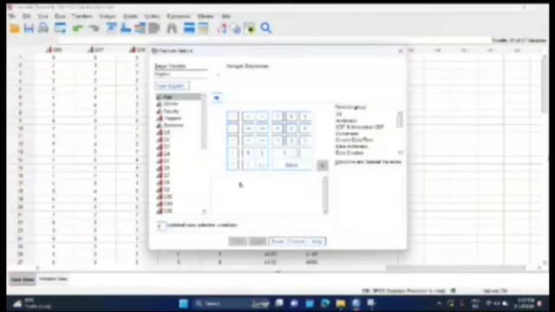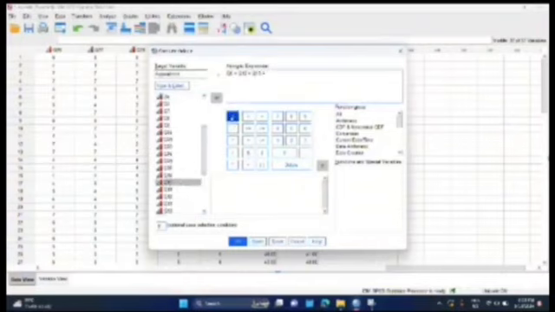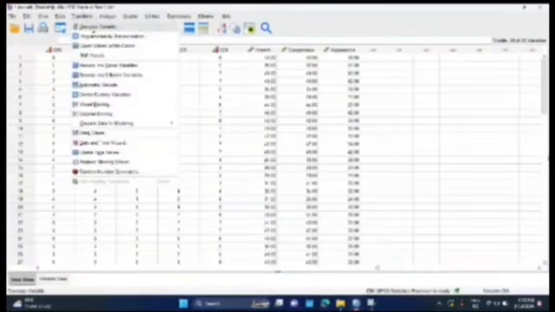For the target variable for the appearance, the numeric expression is Q5 plus Q10 plus Q17 plus Q20 plus Q24 plus Q27, and click OK, it will appear the output data. For the target variable for the fitness, the numerical expression is Q1 plus Q13 plus Q16 plus Q19 and plus Q23, and click OK, it will appear the output data.